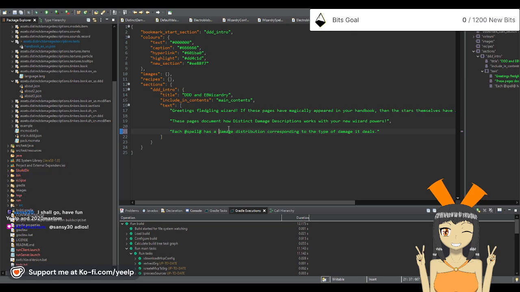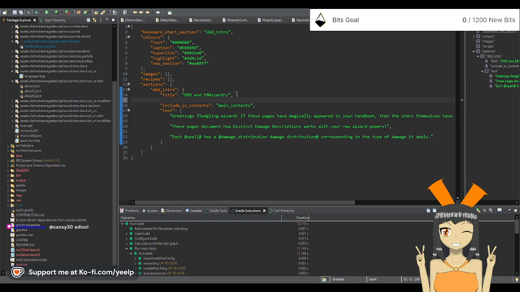And then have this linked to a section called damage distribution. Like that. And then allow this to have a contents section.